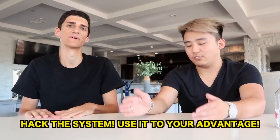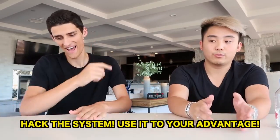I guess if you look at the big picture, the credit card companies are making so much money off these people doing it wrong. Right. So when you do it right, you get a little piece of their money. You want to leverage and use the bank. You don't want the bank to use you, right? You want to make money off the bank. You don't want the bank to make money off of you. I like it. That's a good way to end it.